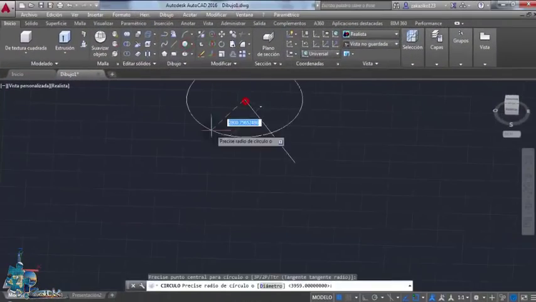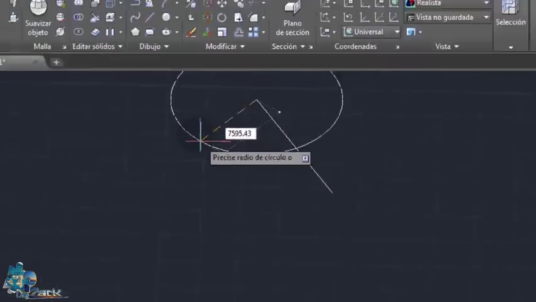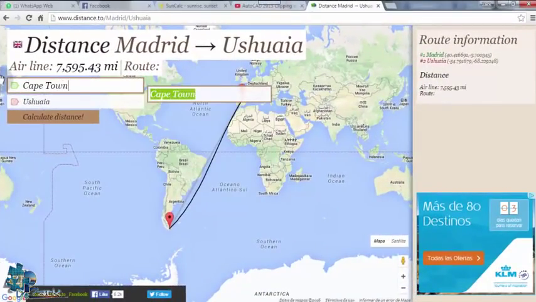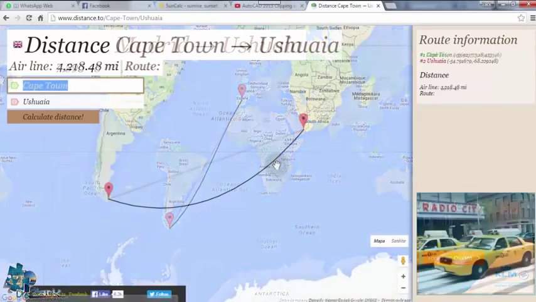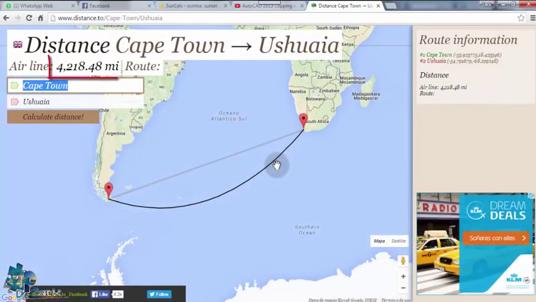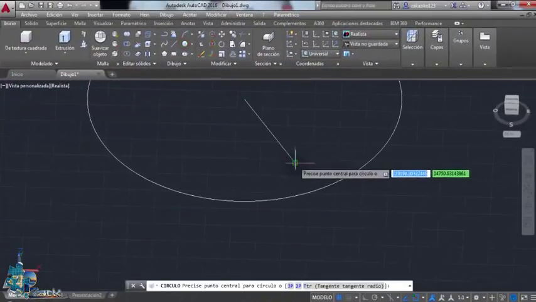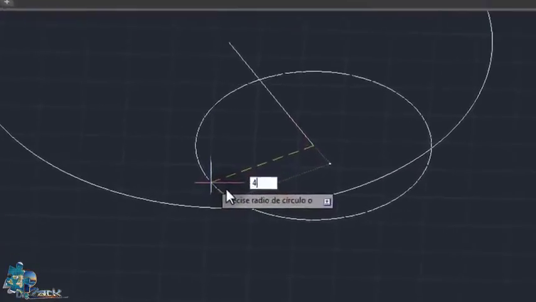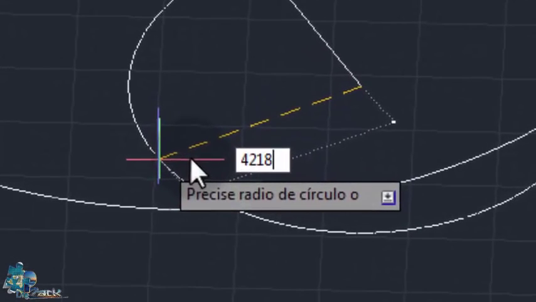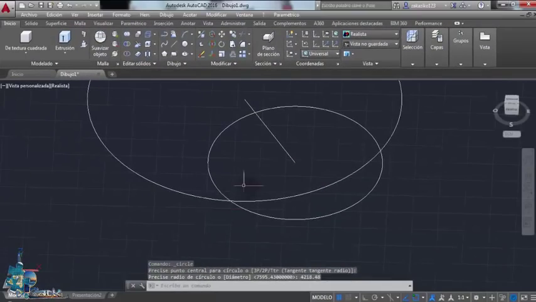Now I'm gonna draw a circle with the radius of that distance. Now let's see Cape Town and Ushuaia. Here it is. And now I'm gonna put another circle here with the radius of that distance too. There you go.